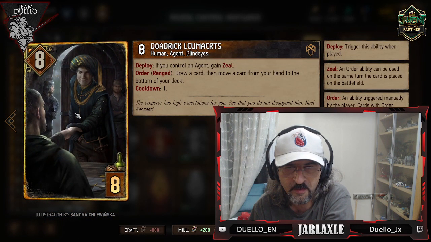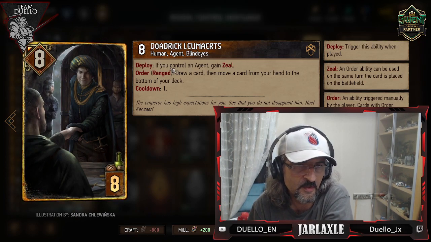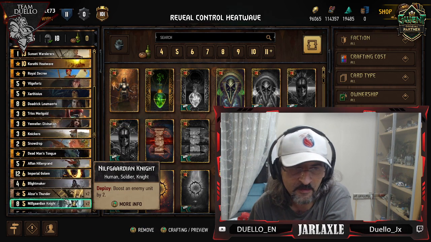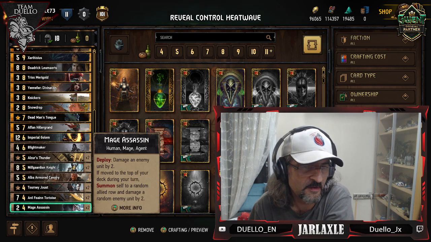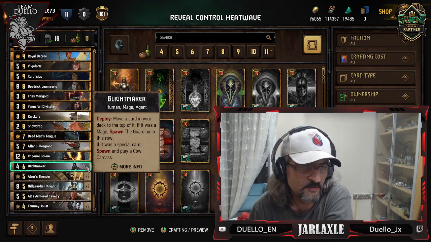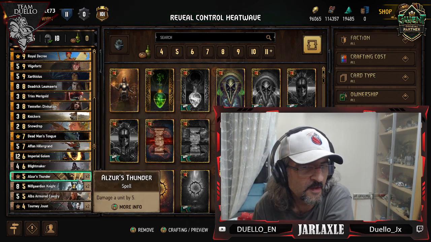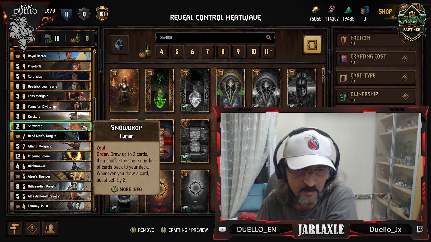I mean, if you have Golem in your hand, it's sometimes better to keep it, so that you send Golem to the bottom of your deck with Dodric. And if there is an agent on the board, he gains sealed, so you can immediately use his ability. Unfortunately, there are not many agents in this deck, only Blightmaker and Mage Assassins. So it's best to use that card after playing your leader and getting the assassins on the board. The next round, you can play your Dodric and make that movement. And when you do that with Snowdrop on the board, Snowdrop will get bigger with Dodric. So you can keep doing that.